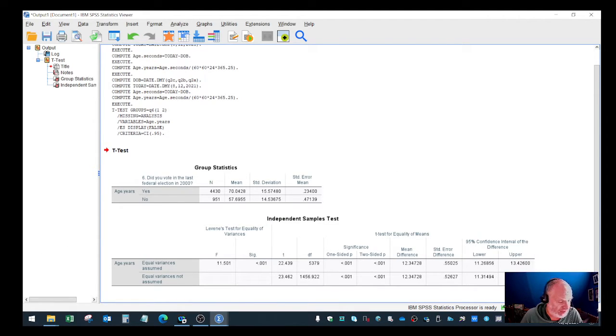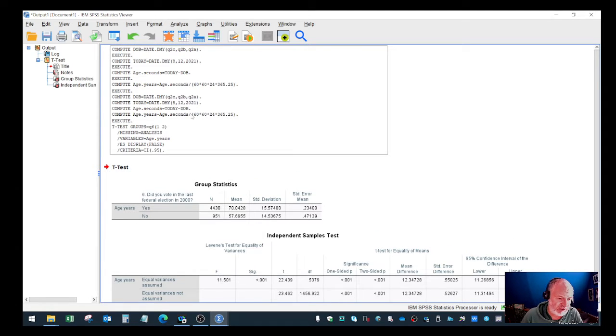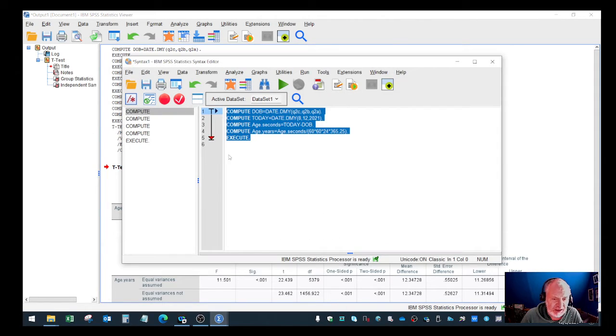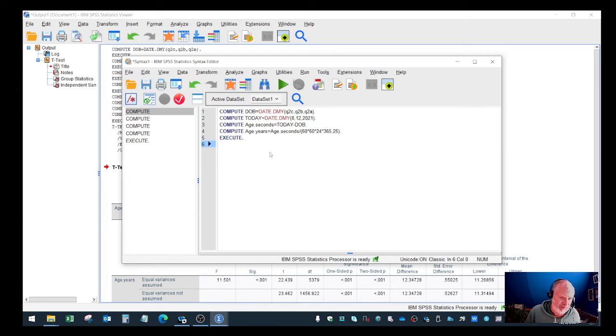Okay. So that's how we work with date functions, and just giving you a little bit of a tip in terms of working with syntax. Sometimes if you have the syntax, it makes life a lot easier. If, let's say, this is a survey where results keep coming in and you're continually having to update the DOB and age and then run a t-test, you can use this functionality to create the syntax and run it, so you don't have to keep looping through the drop downs from the main menus in SPSS.